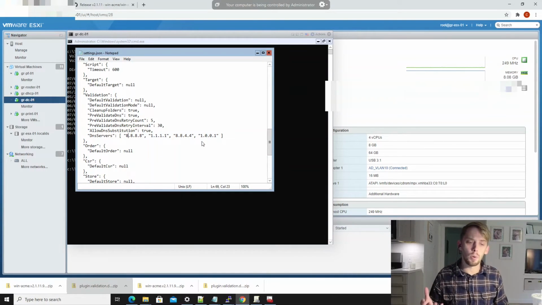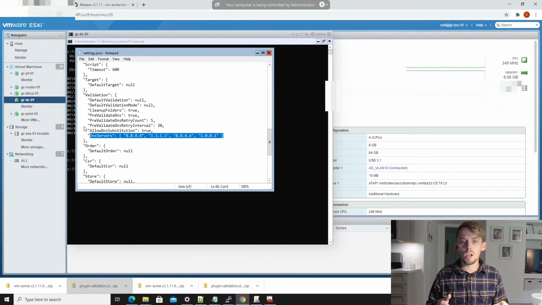So if you find that your preliminary pre-validation is failing, make sure to enable this as you see here, and this will force Wax to use these DNS servers and not the DNS servers that are defined on the machine. Obviously, if the Wax client is using the local DNS infrastructure in your Active Directory environment, it's never going to see those text records to do the validation. So if you're seeing that, go ahead and add that, and that should fix that problem.